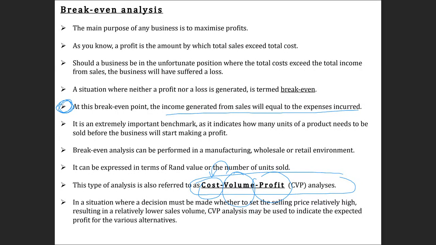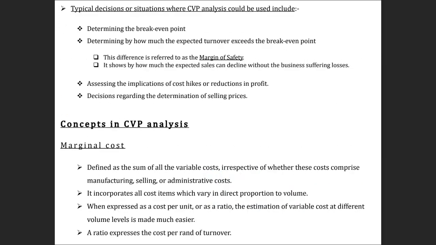So your cost volume profit analysis is where we do exactly what I had mentioned to you just now. We identify these are all of the fixed costs, these are all of the variable costs, and then we use that to determine your break-even point, where we are now looking at the volume that needs to be produced in order for us to cover those costs. And then over and above that is where we start to make a profit. So we're looking at all of this in the next couple of slides. We're breaking down each of those formulas and looking at what goes into them and how it is calculated. This is also something that's very commonly asked as a practical application type question. So please do pay careful attention.